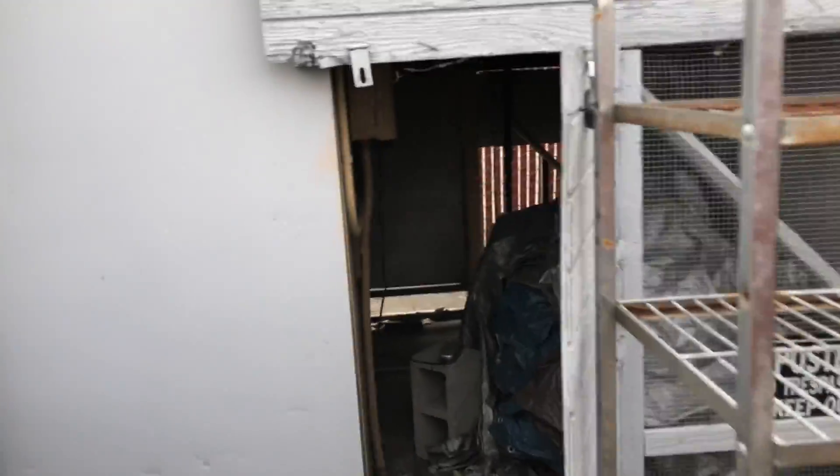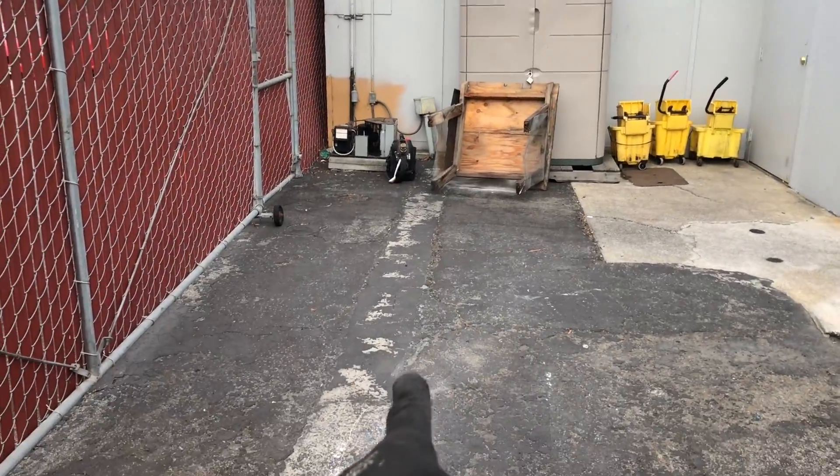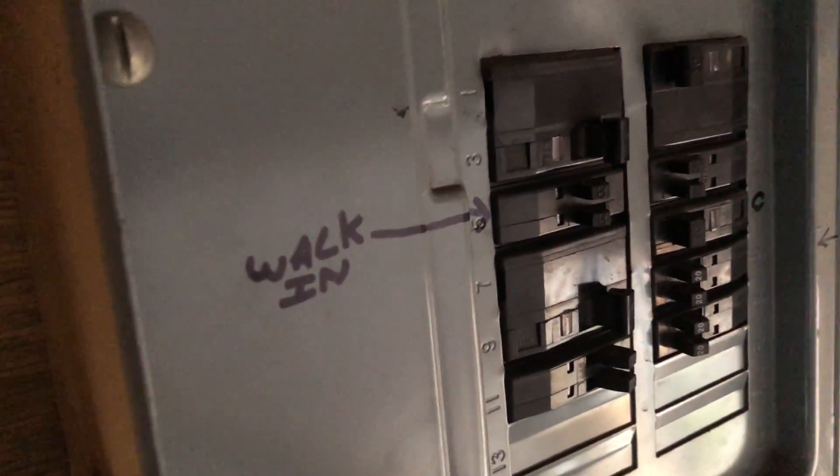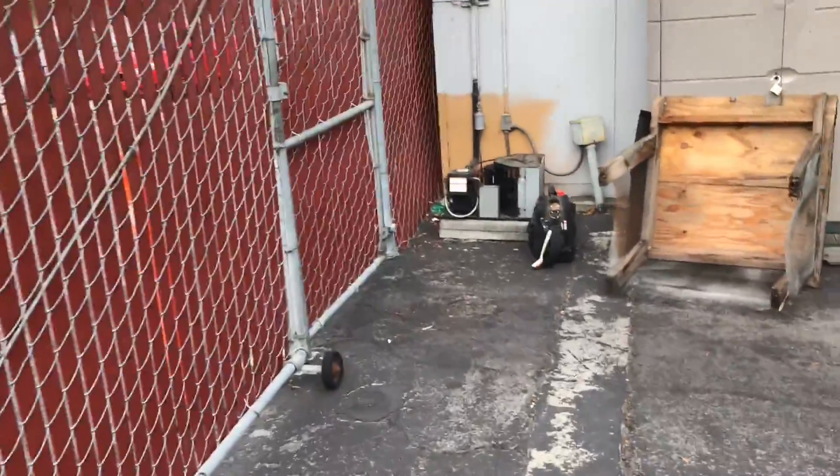He told me the breaker trips. So the breaker panel comes over here — what they did is they got that funky little J-Box. You can see where they trenched it over here. They got the breaker here, got like two single poles, and the one's tripped. So I'm going to get both of those off, because I'm sure that's a 208 system. Let's see if we can come over here and see if we got a direct short on anything that looks obvious while both breakers are off.